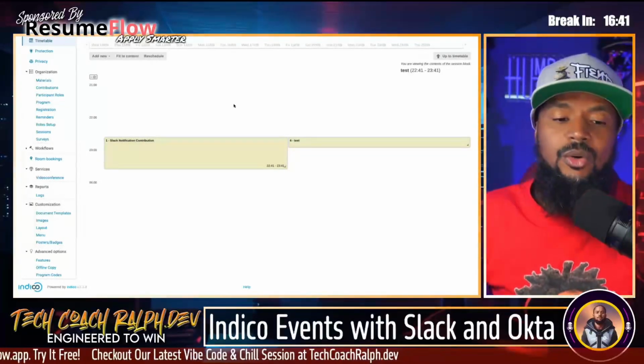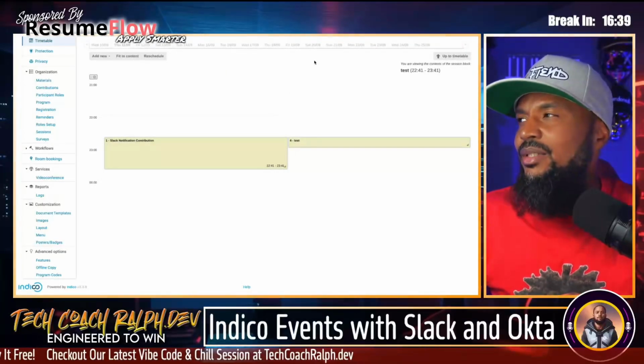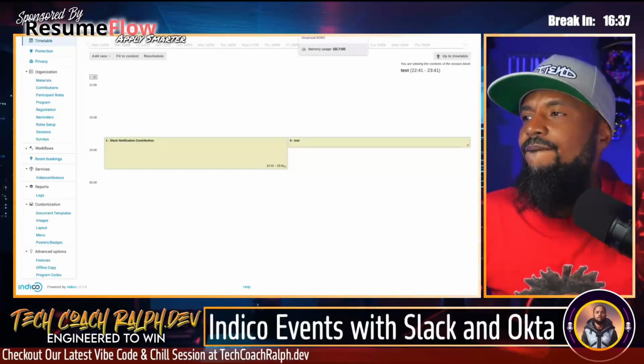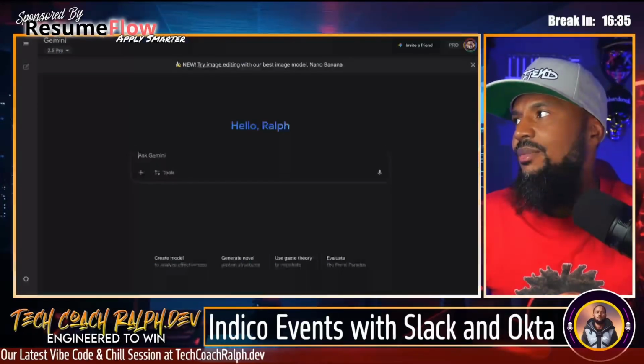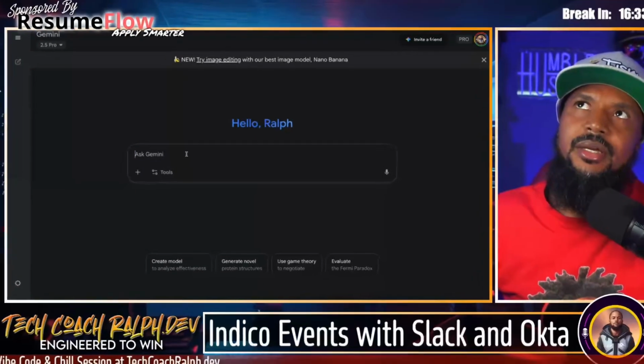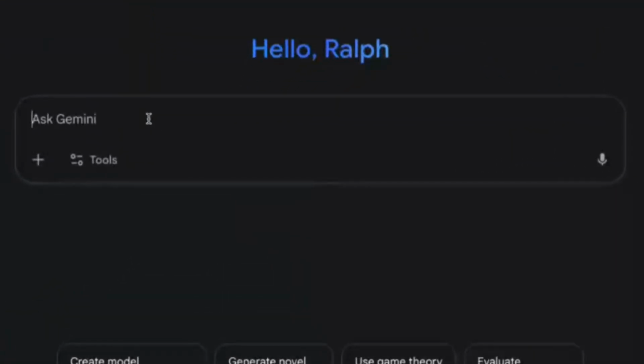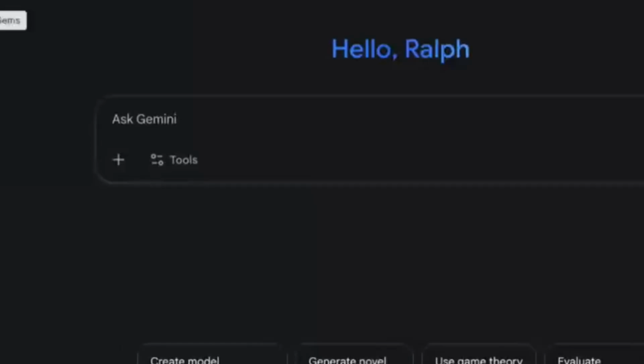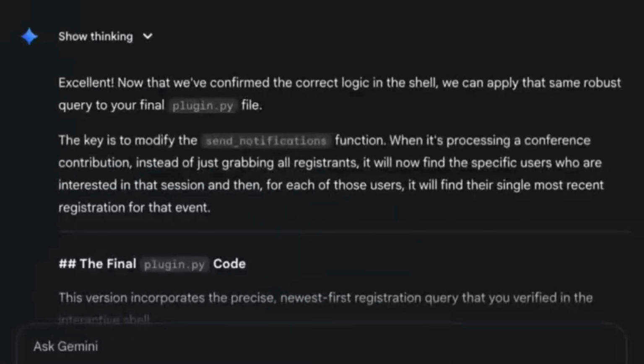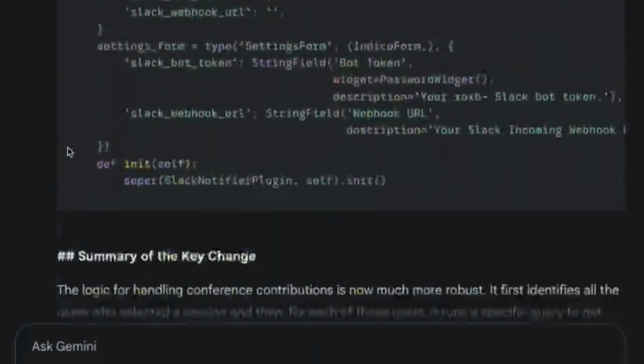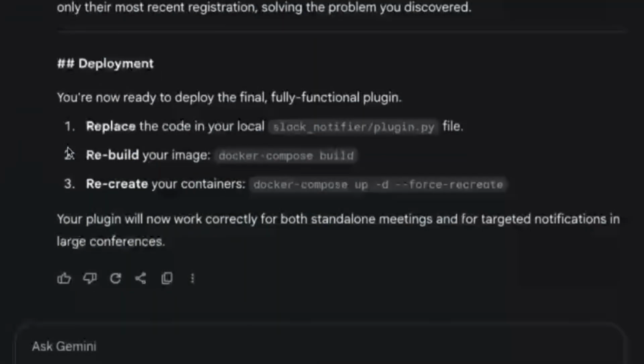So that's what I care about the most. All right. So this is why it's in 2, right? We're gonna go to Gemini. Let me go to my Indico. Now that we've gotten this working, this is good.